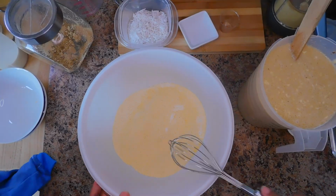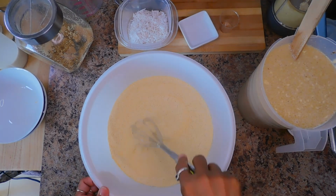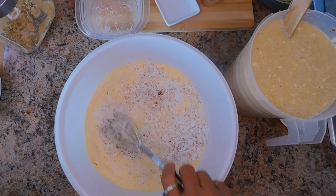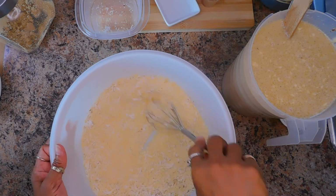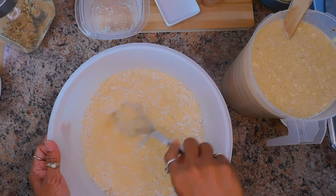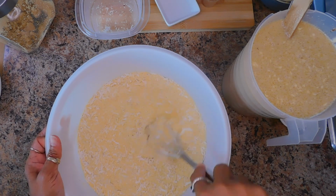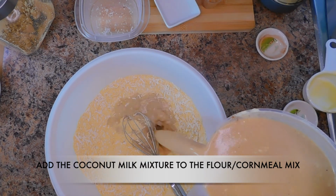So I have transferred over the cornmeal with the flour into a bigger bowl. And I'm adding my coconut. I'll be gradually adding the milk.